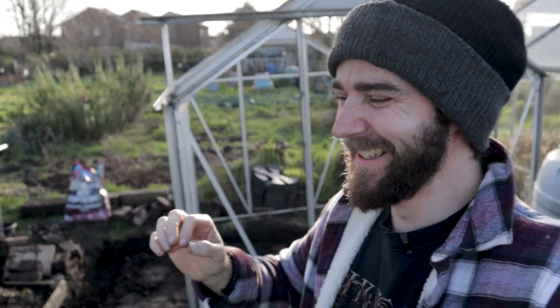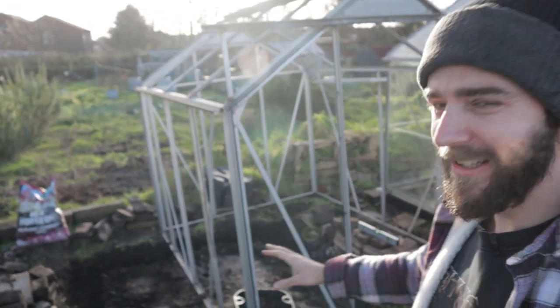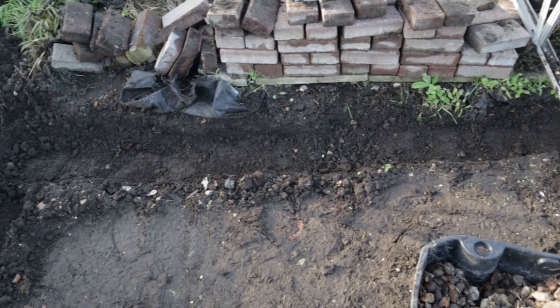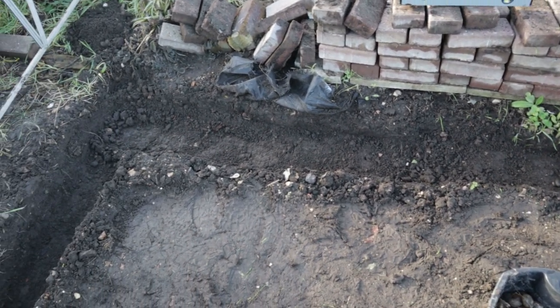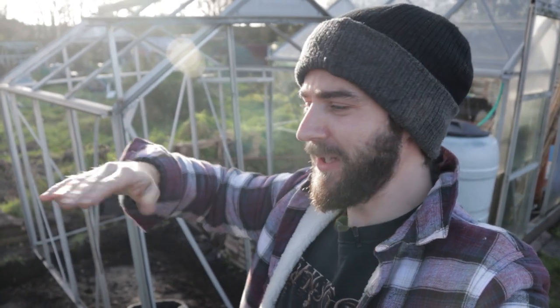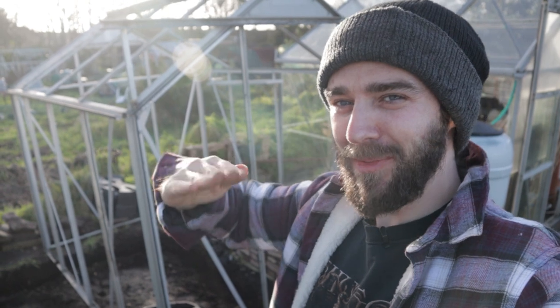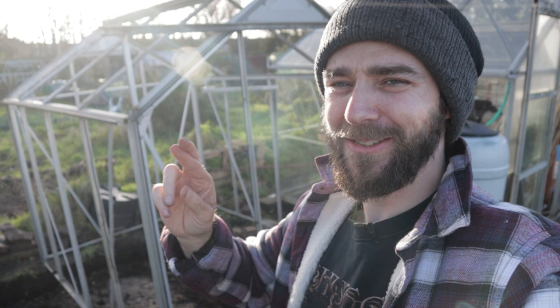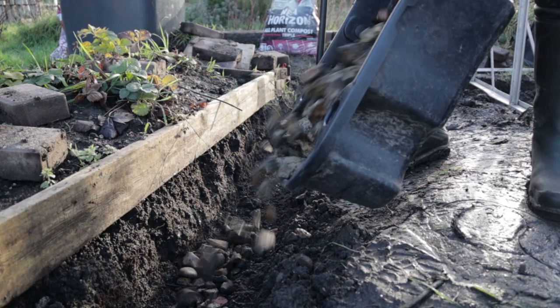Jess is very rarely on the channel for this exact reason. So the trench doesn't have to be perfectly level, because the next step is basically filling this with stones. The issue is it's not like shingle, they're quite big stones, so getting it level for the sleeper that way is going to be fine, but each brick individually being level is going to be the tricky bit. But fingers crossed.